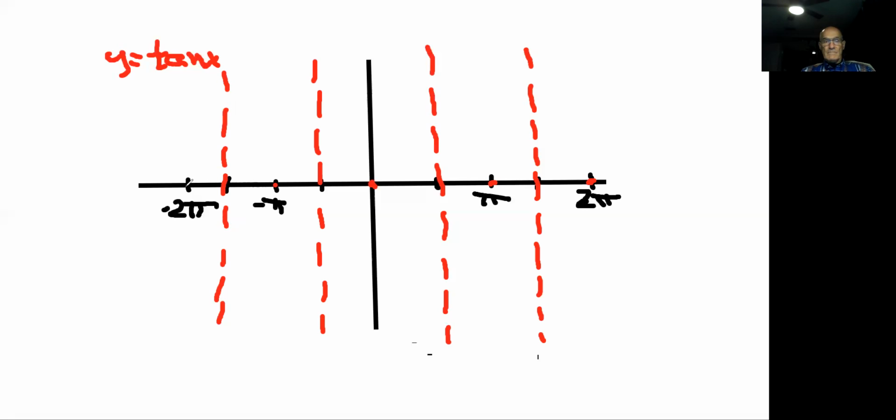And then, of course, at minus 2 pi, you're back at 0. So with this so far, all we have is just vertical asymptotes and 0 points. But if you remember, halfway between 0 and pi over 2 is pi over 4, which is right about here. And right about here is minus pi over 4. And at pi over 4, the tangent is 1. And at minus pi over 4, the tangent is minus 1.